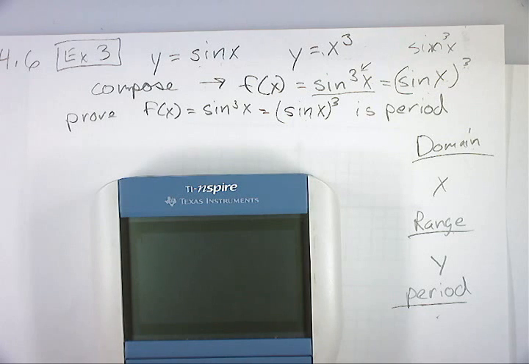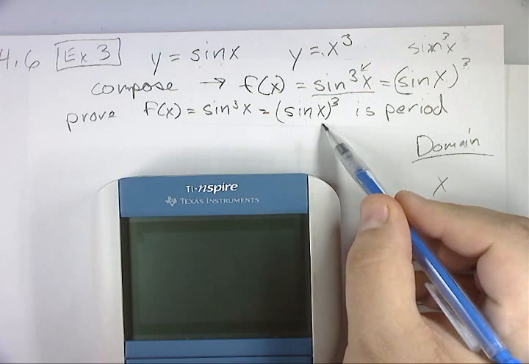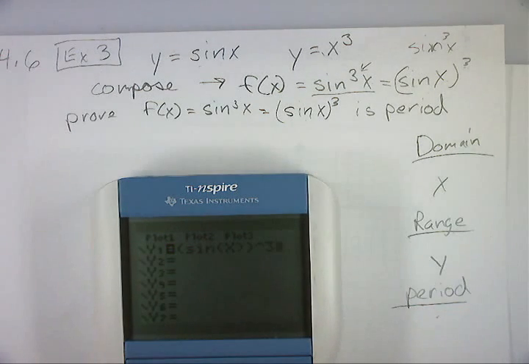One of the easiest ways to do that is to plug it into the calculator and then use our knowledge of sine of x to figure out the other things mathematically. So we'll graph it, and then come back and figure it out mathematically. Sine of x has an original period of 2 pi. If I go into my calculator and plug in sine cubed x, remember that's what it means, sine of x, cubed. It sounds funny when I say it.